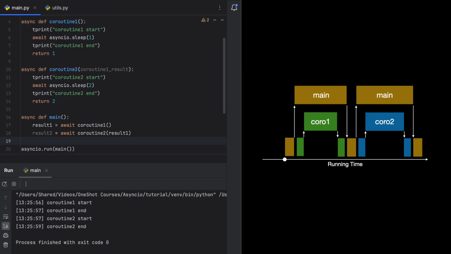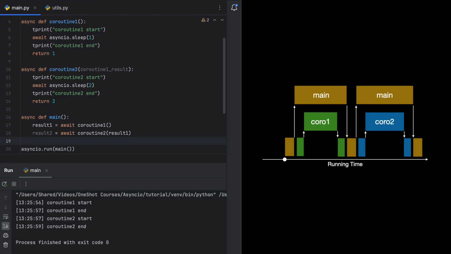You also use await when you need to get the results from coroutines in a specific order. For example, here's a super common situation. You have 2 coroutines, and coroutine 2 needs the result that comes out of coroutine 1. So you'd write it like this. The way this works is that main hits the first await, suspends itself, and waits for coroutine 1 to finish. Only after that's done does it continue to the next line, where it hits the second await and hangs up again, waiting for coroutine 2 to complete.